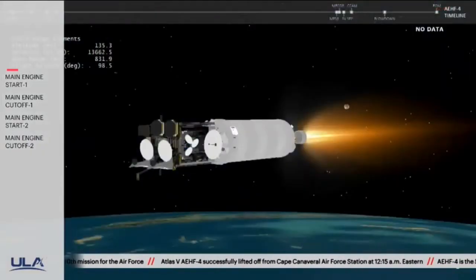That's certainly a lot of capability, and I touched on that earlier in the broadcast. Could you tell us a little bit more about AEHF's mission? Sure. So the mission of Advanced EHF is to provide survivable, protected communication for the military's high-priority assets on the ground, at sea, and in air. It also enables the President of the United States and combatant commanders to control their tactical and strategic forces through all levels of war and at all phases of conflict.